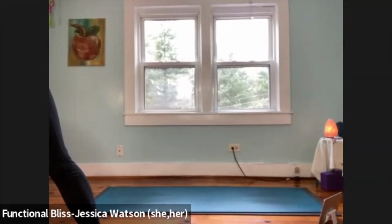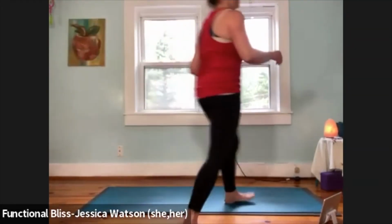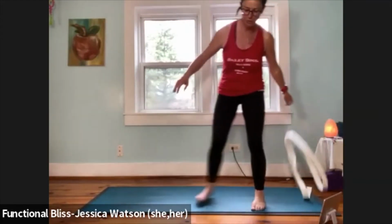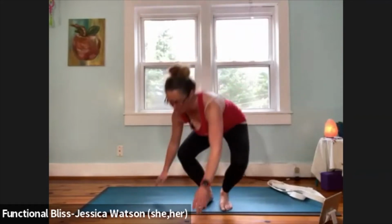Okay, we are starting in a seated position. And like I said, we're sitting just for a little bit longer to warm up the shoulders. So if you feel like a little cushion under your butt would be beneficial, grab a pillow or a folded up blanket.